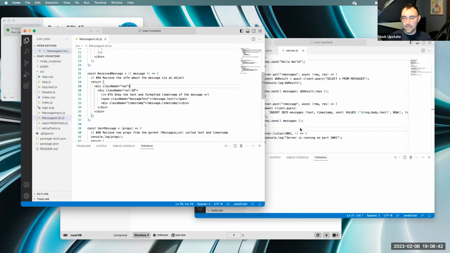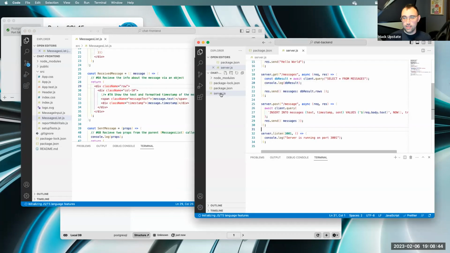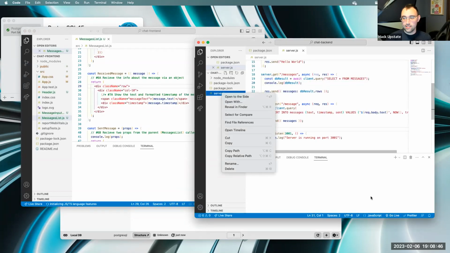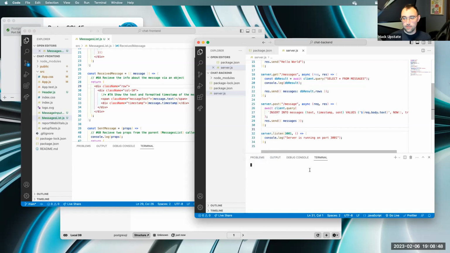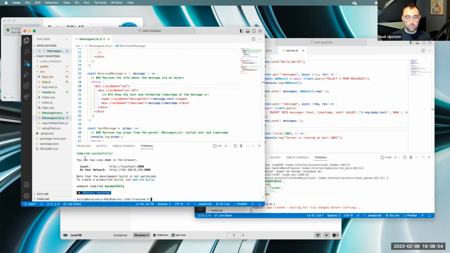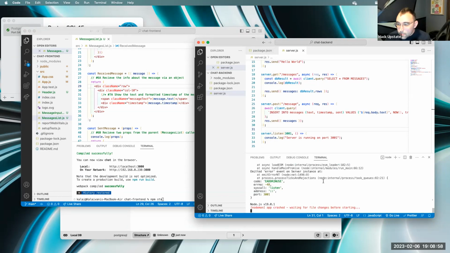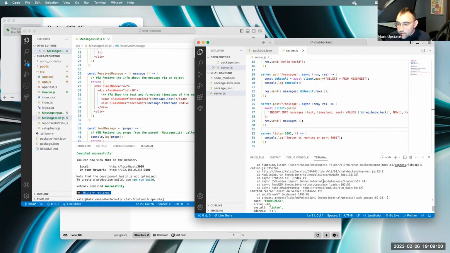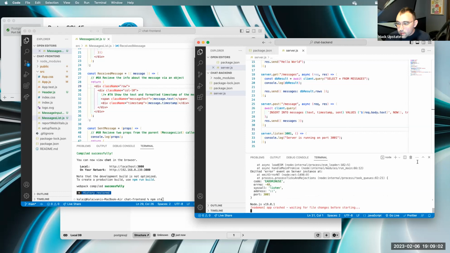We do the back end. We open... is the terminal already open? Yep. npm start. Oh no. Port in use 3001. Well, I quit out of that. Why would that still be in use?